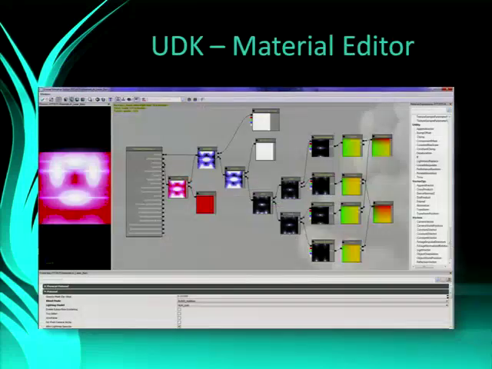Yeah, this is the material editor. All the editing windows look pretty similar. The particle editor window also has a similar interface. This was a material I made to make laser bars flicker. The ones on the very far right are texture coordinates that go into panners that actually move the texture in real time, and then they just multiply together and add together. Then I added some red on the end because otherwise it was just a normal laser bar texture. I wanted it to be red because red's cool.